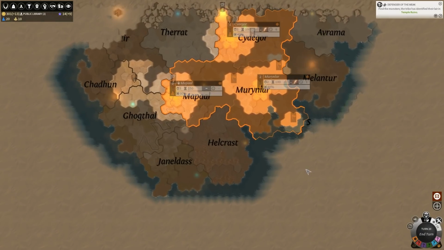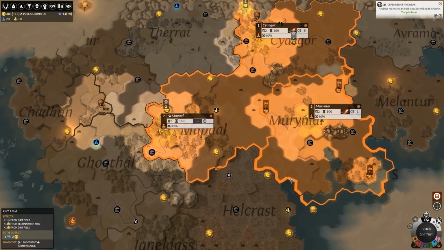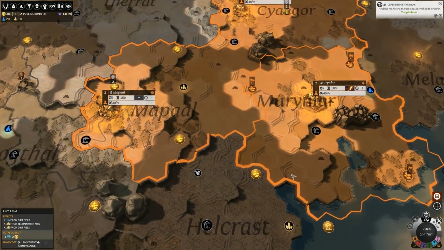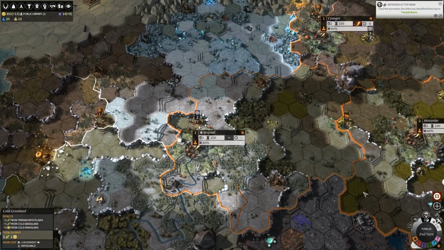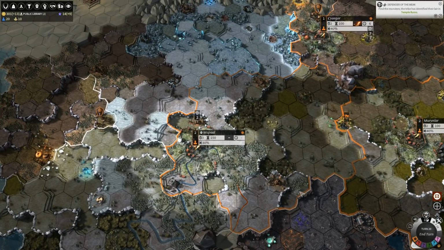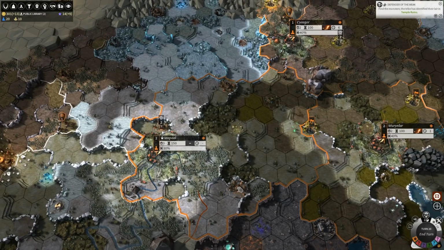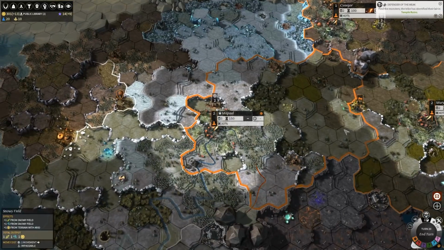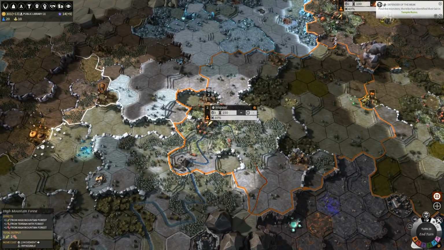We are all by ourselves on a pretty large landmass, and so this may turn out to be a very economically focused game. This might be the game where we do our best to stretch our economy as much as we can, as quickly as we can. Before we do anything else, we have no other stuff to do on our turn except figure out what to build in Mapal. So I guess that's where we're going.